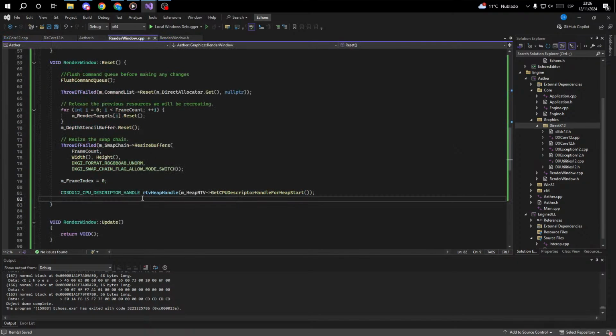So where are we, and why are we? As much as we've got our render target view, and this is one of the reasons why DirectX12 is so complicated, because you need one thing to power another thing to power another thing. We have our render targets, and for our render targets we have our render target view heaps, and then for our render target view heaps we have a render target view heap handle.